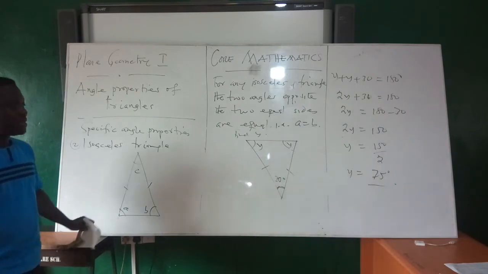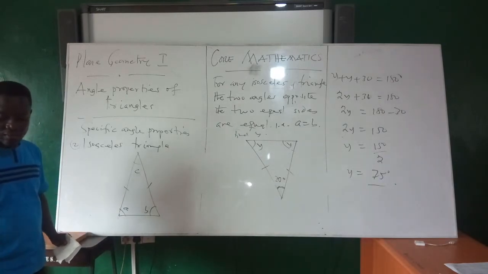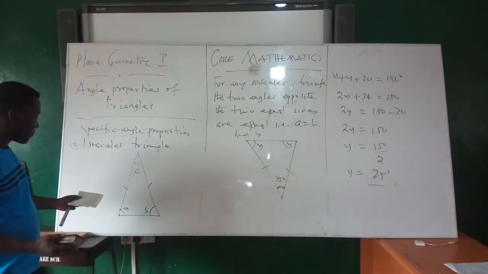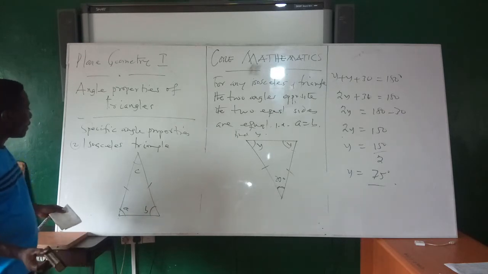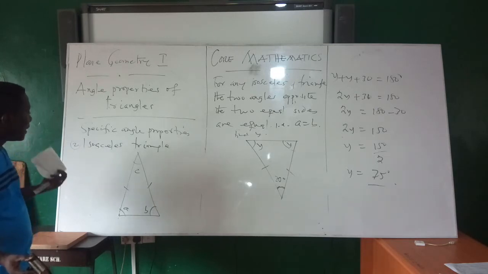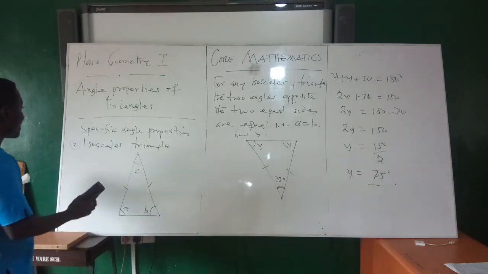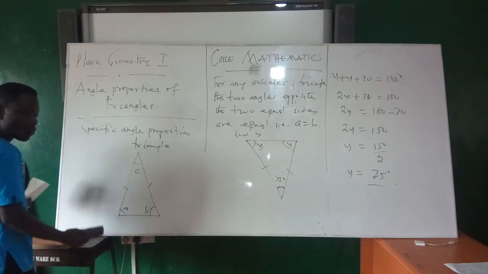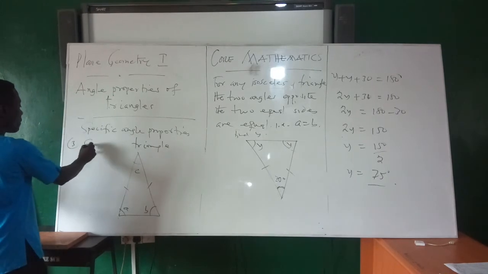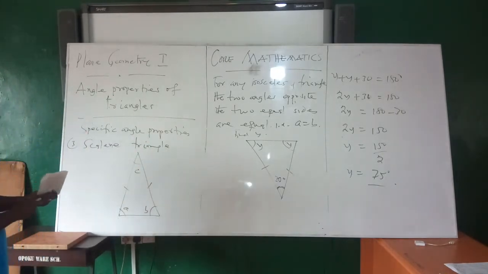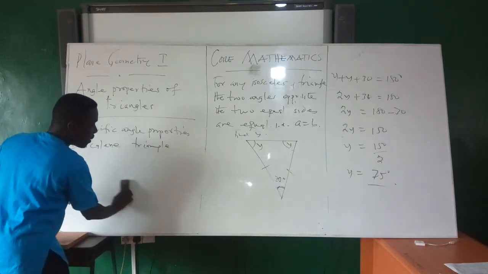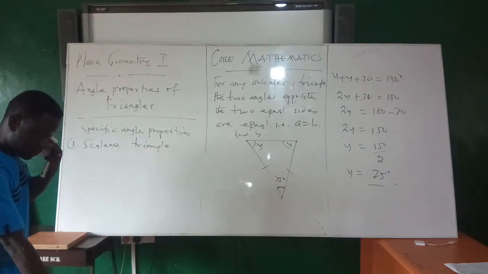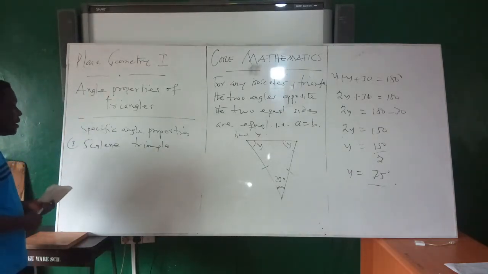And that is about that second property. Very, very important. Please take note of that. Now I'm going to take the very last one in terms of property before I finally round up. The third type of triangle you know by now is what we call the scalene. Scalene triangles are basically triangles where all the sides are different in terms of length.